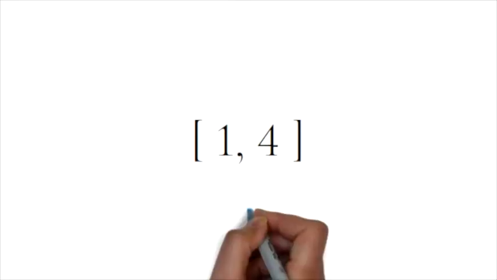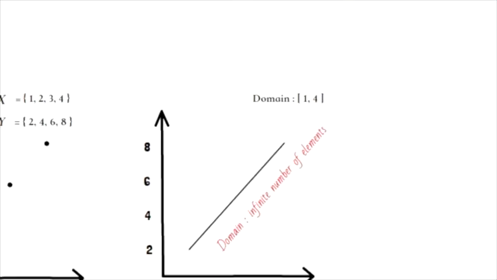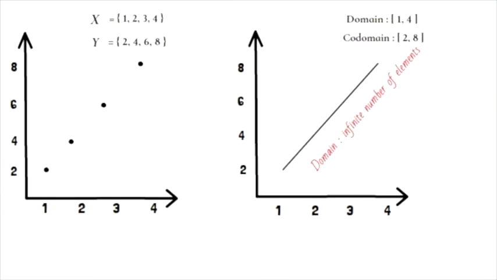The domain of this function can be written as an interval. Notice the square brackets? This means the numbers 1 and 4 are included in this set. These are called closed intervals. The codomain too is a closed interval, which includes all numbers between 2 and 8, including 2 and 8. This is the main difference between our functions. Now, like the earlier case where we write the function f, we can also write this function, let's call it g, as follows. It maps from the closed interval [1, 4] to [2, 8] with the following rule.